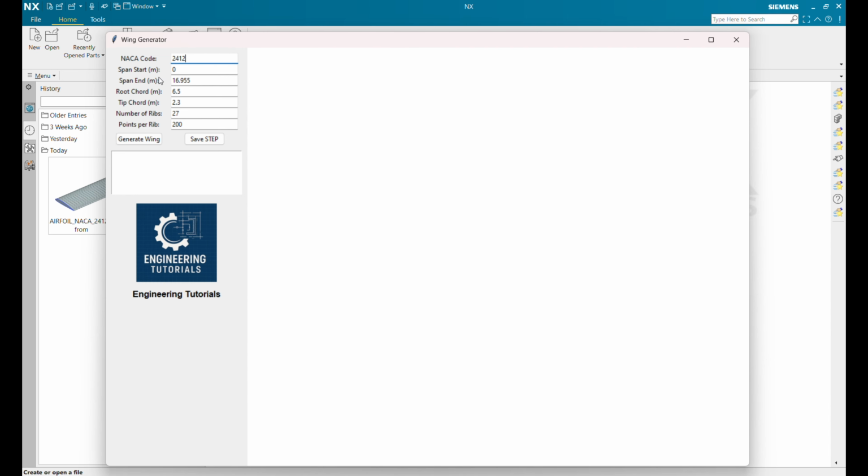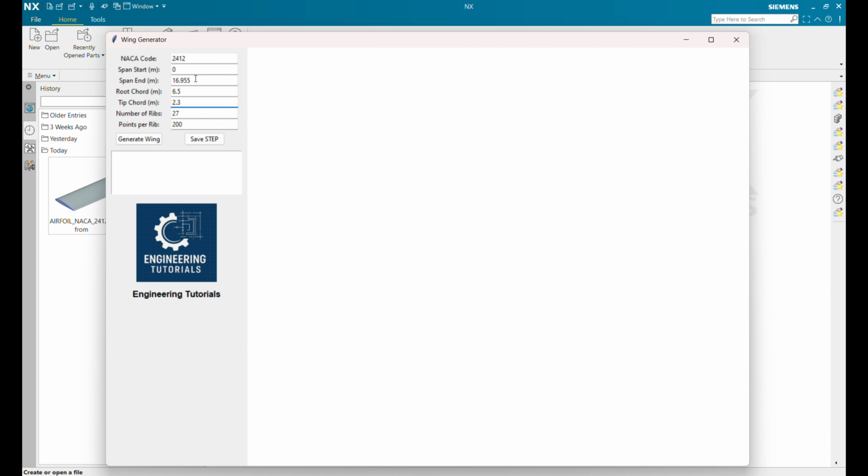You select the NACA 4-digit code, which is 2412 in our case. You select the total semi-wing span of the Airbus A320, which is 16.955 meters. The root chord is 6.5 meters, and it tapers down to 2.3 meters at the tip, and it consists of a total of 27 ribs.